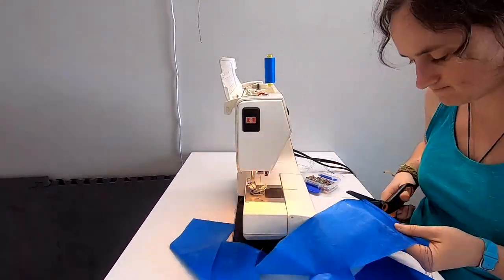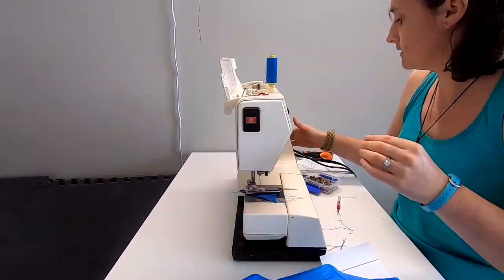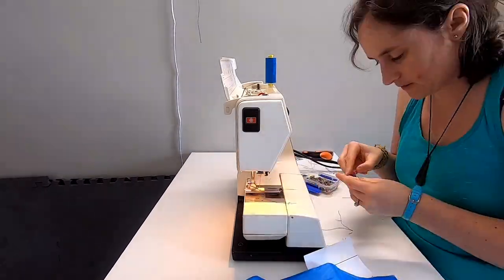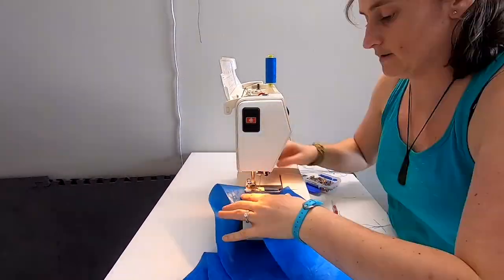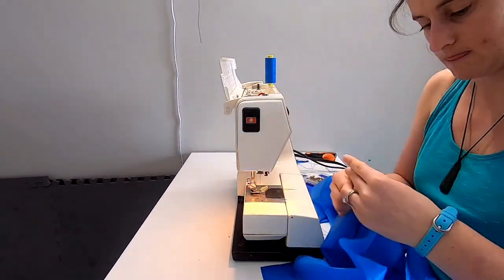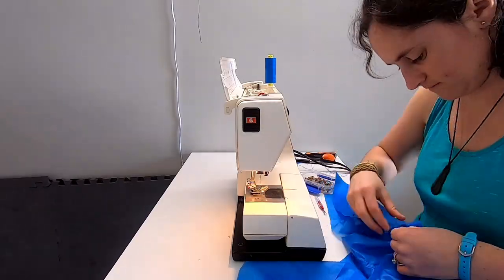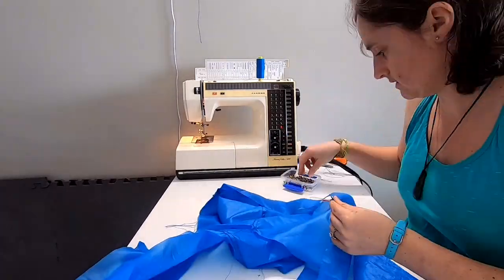Next, I sewed the facing for the inside of the hood together along the center front. Then I had to add a buttonhole for the drawstring for the hood. I did a couple of tests on a piece of scrap fabric before doing it on the real thing. Next, I pinned the facing to the hood within the seam allowance and then sewed it all together.